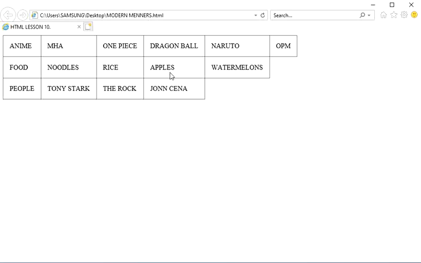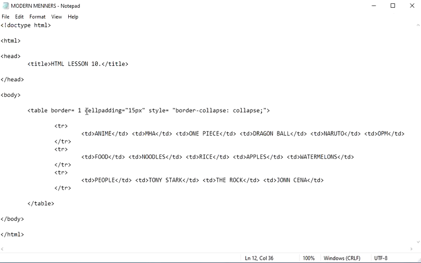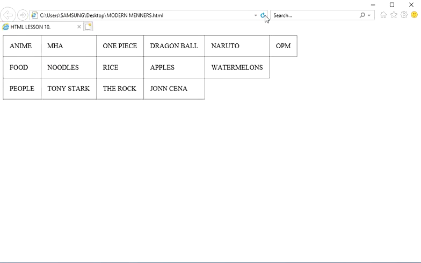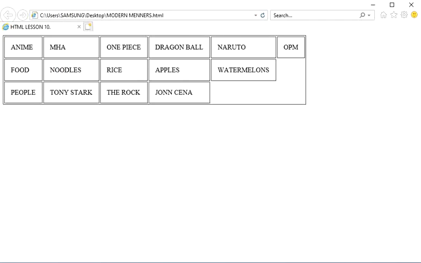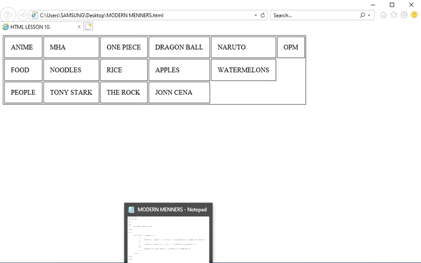The table looks nicer now. And now I'm beginning to get kind of fed up with the way the border is, so let me just take off this border collapse issue. Okay, yeah, that works. So that is cell padding.